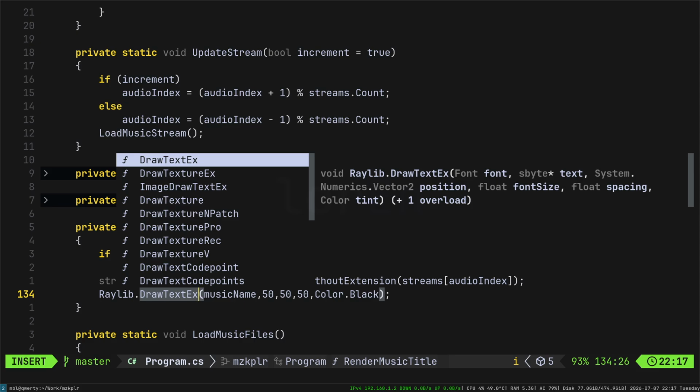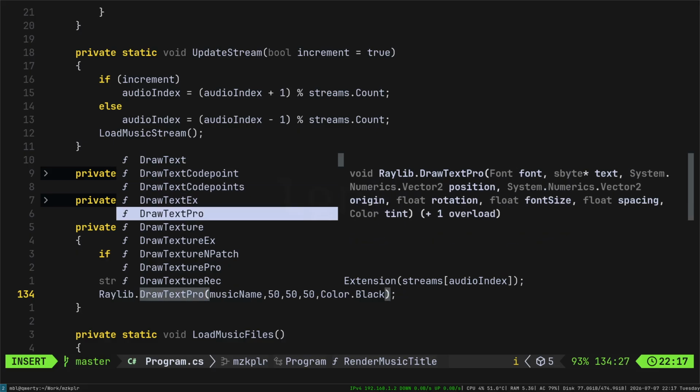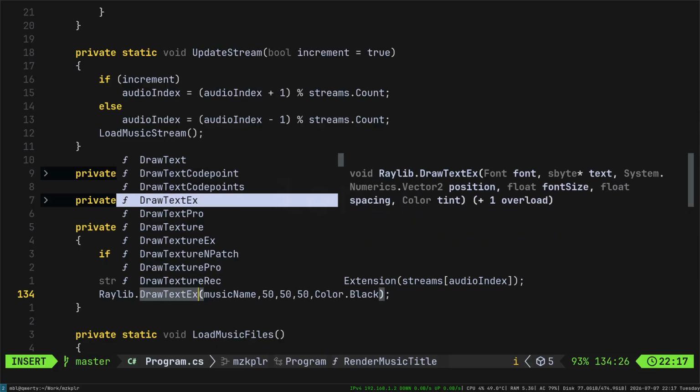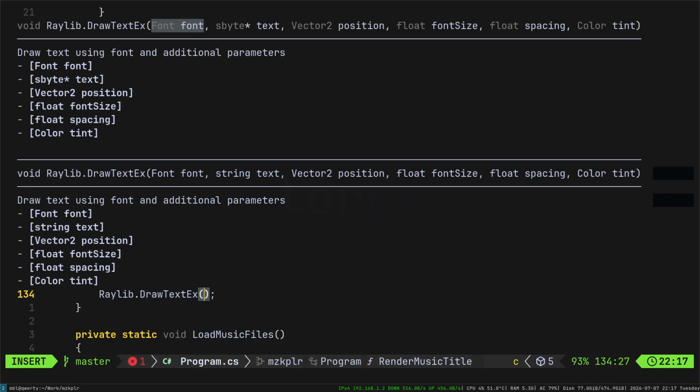I think this one will... dot text pro. No, we don't need that. I think we can just be fine with X. I have to put, yeah. Now let's take the font.